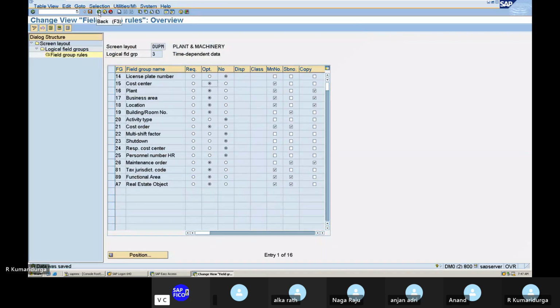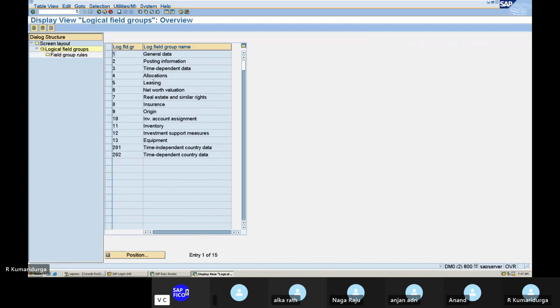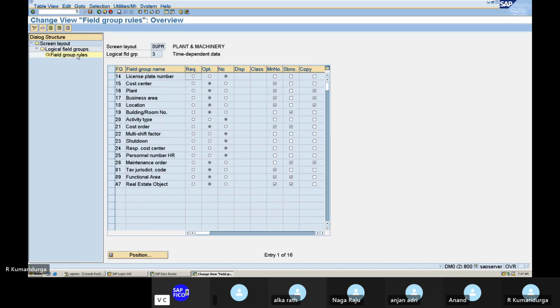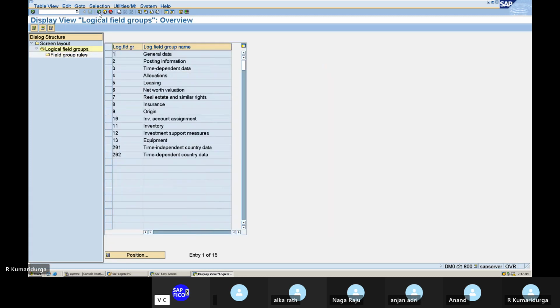Why? Because we haven't done the controlling configurations, right? So that is why we have these things. We need to change each and everything, all of you. Posting information is okay, and time dependent data is also good. So that is very important.